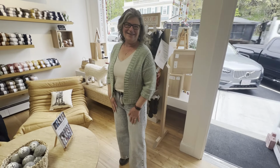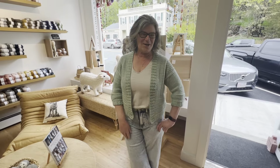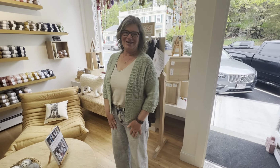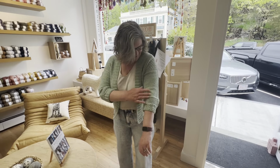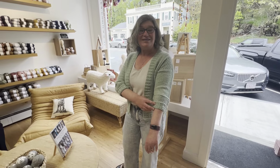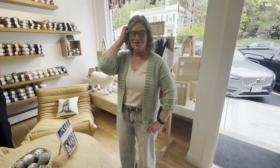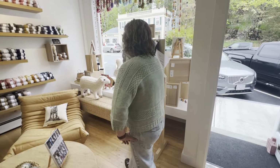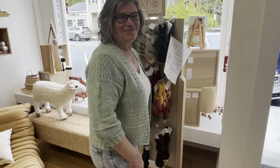Hi, I'm Alice Dunn-Smith, and actually this is my first cardigan sweater. It's the Gurife cardigan, and it's done in On the Round, which is an indie dyer up in Maine, and she does a beautiful job. I love her colorways. This is her Cottage DK. And I have a long sleeve version, which is done in Kathmandu DK100, Queensland.